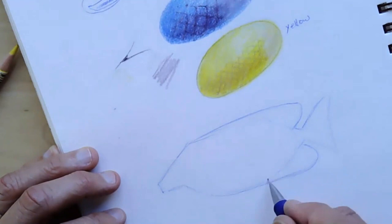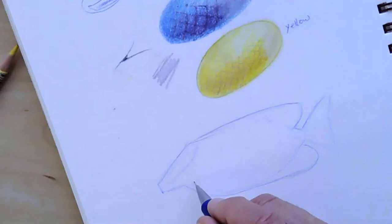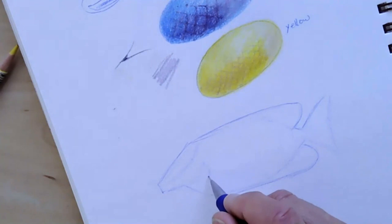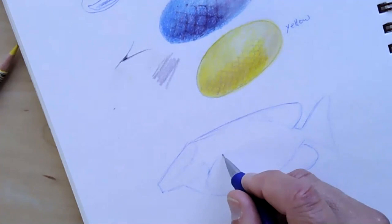So this one has a black mask that goes up on its face. It has a cool little black throat. And it has a pectoral fin that sticks out on the side of its body in here.